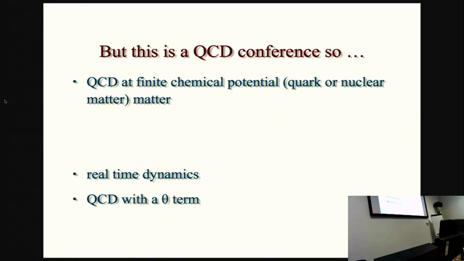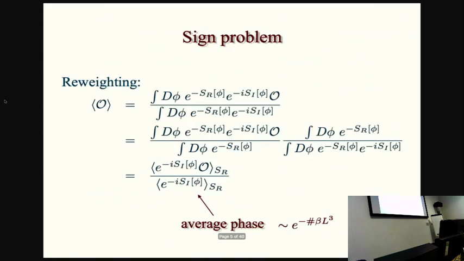Of course, for people like me who started out in this business by actually doing phenomenology and XQCD, not numerical calculations, it's this one that matters. But you heard a lot of talks about computing transport coefficients and things like this and the relevance for weak physics. We usually don't talk about this because it's such a non-starter that we don't even connect the fact that computing transport coefficients and the sign problem are one and the same problem.